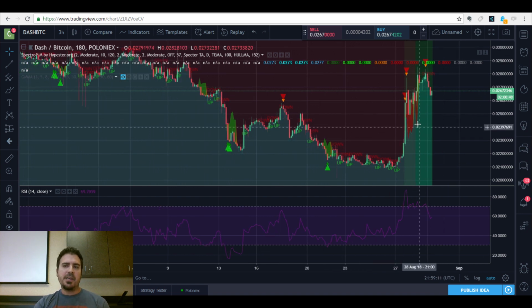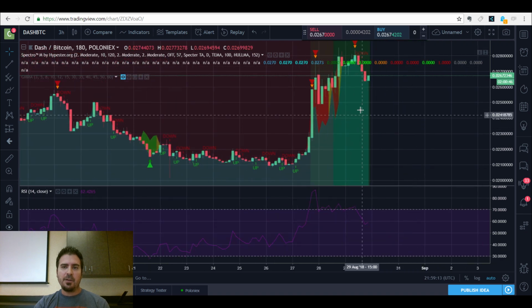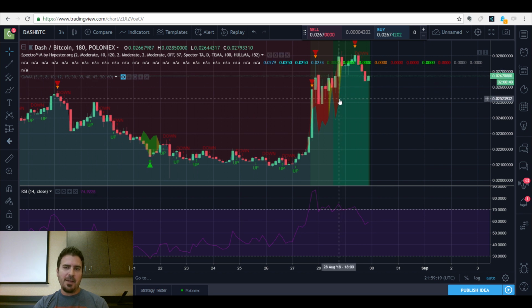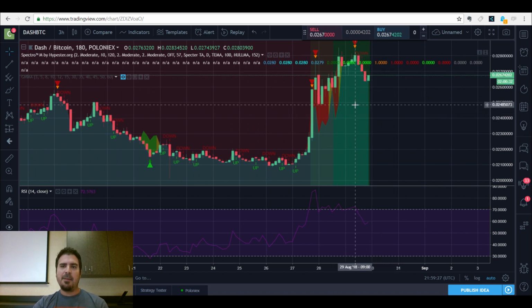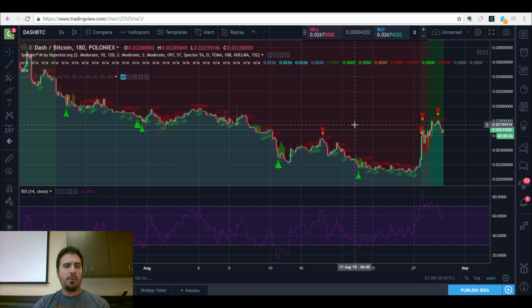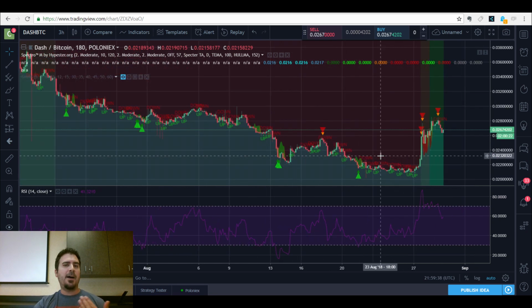Another indicator are these red and yellow triangles. If I zoom in, there's a first red triangle, then there's a second red triangle with a yellow triangle on the end. The yellow triangle indicates the start of the drop, and that's what happened right here. It means that a drop is coming soon, and that is what happened. We're still bouncing back up right here, but I expect the price to go down a bit lower before cashing out. So again, using Spectro to help me identify good trades.